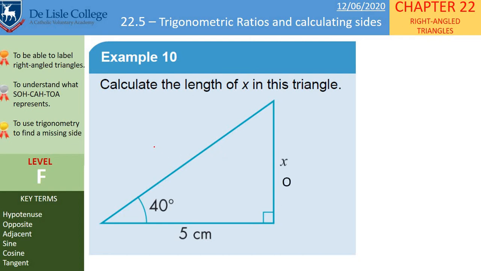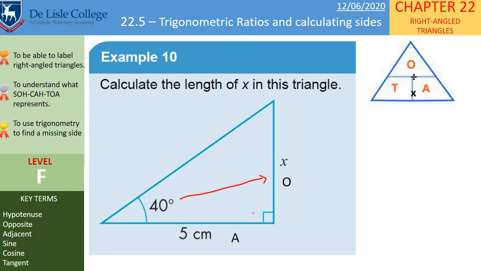So the first thing I would do is label the things you have information for. So you've got an x here, so it's labelled. We know it's the opposite because it's opposite the 40 here, look. We know this one's the hypotenuse, opposite the right angle, so that therefore must be the adjacent. So we know we have opposite and adjacent. The trigonometric ratio that has the opposite and the adjacent included is tan, TOA. Okay, so we know which one we're using.